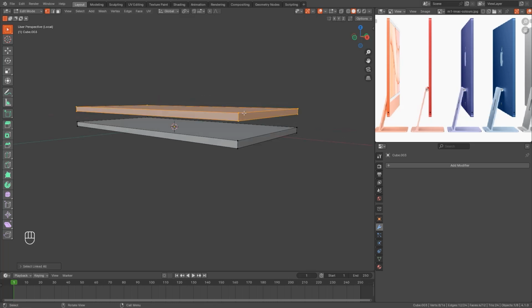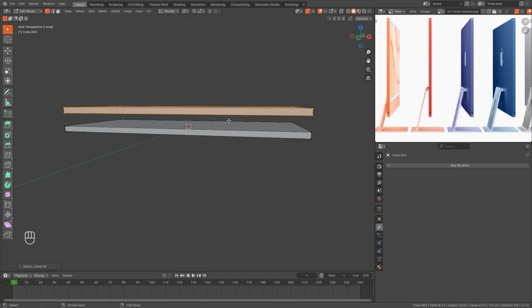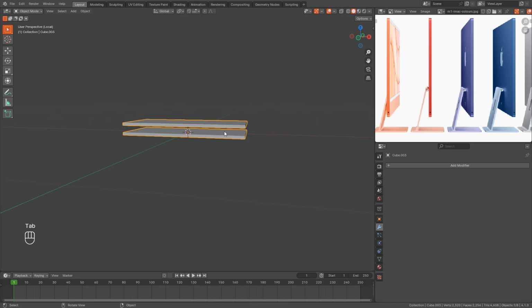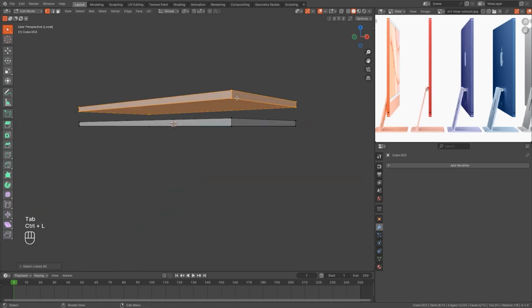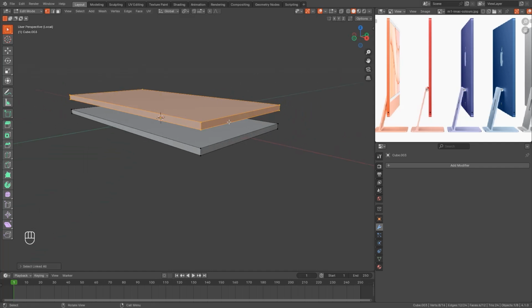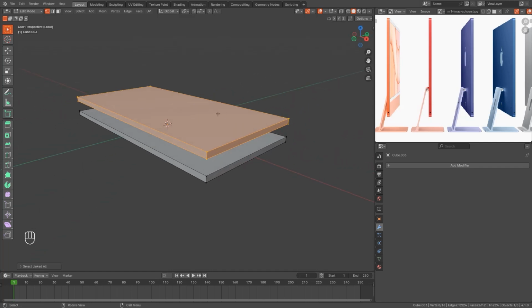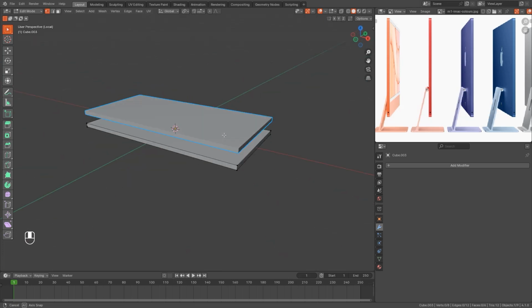And now I can separate this piece of the mesh to its own object. Right now, if I go out of edit mode, these both are one object. But if I go to edit mode and select these, Ctrl L, I can separate this to its own object. So it is by pressing P. Separate, as you can see, selection, by material, by loose parts. I can select loose parts because these two parts are not connected, they are loose, but I will just select selection, which is what I selected.